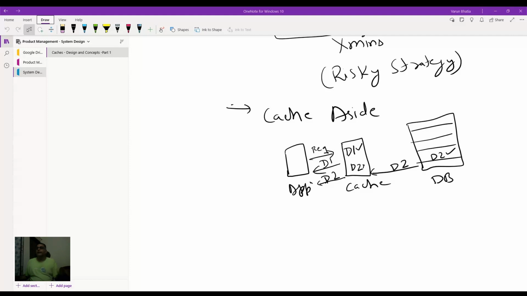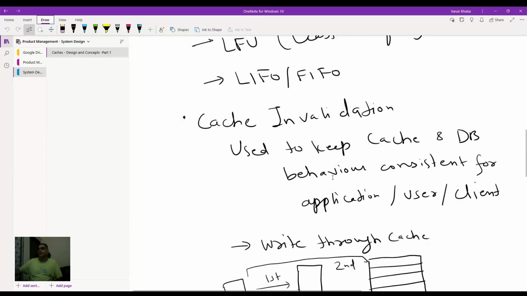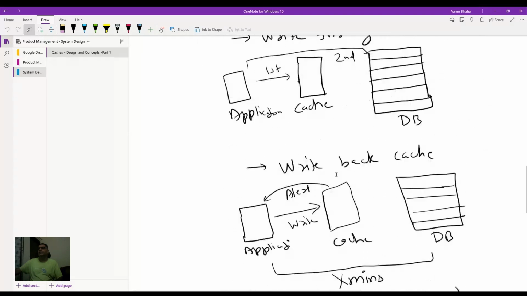If the data is not found in the cache, then it goes to the DB. And if the data is found in the DB, it goes back and updates the cache, and then retrieves that information back to the application. So these are some of the cache invalidation techniques.